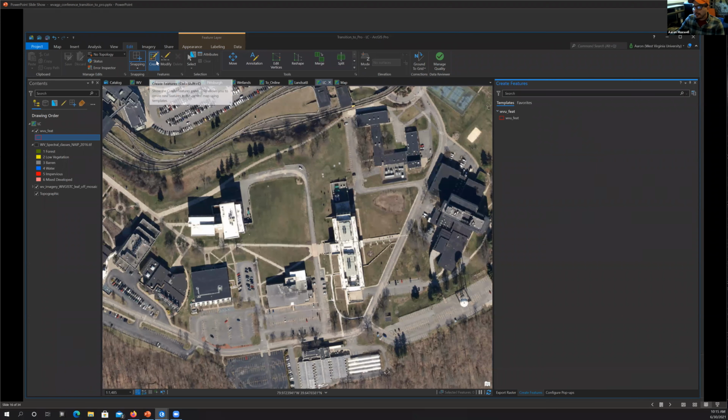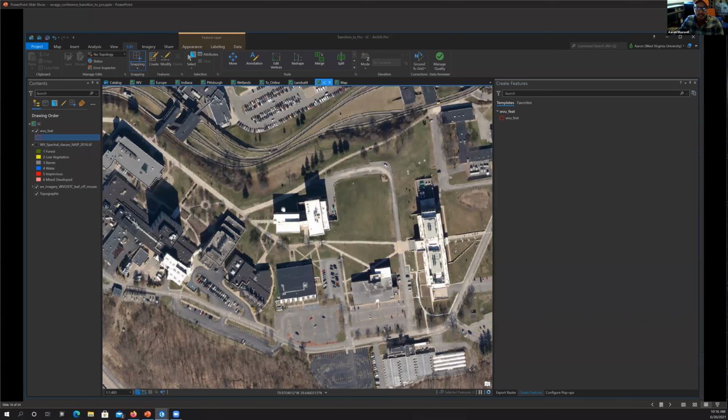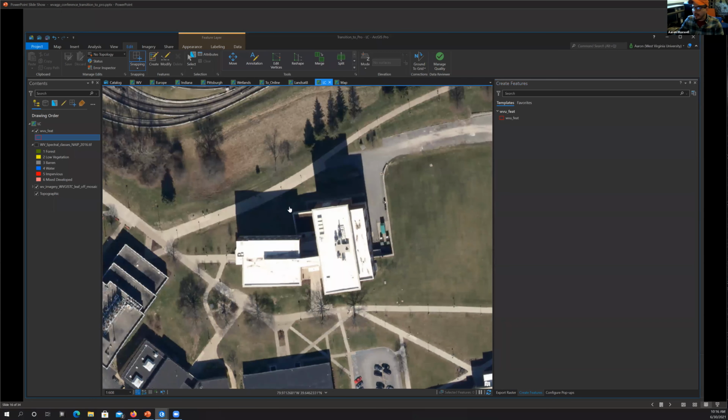So clicking create is equivalent to entering editing mode in ArcMap. And then clicking save is basically saving your edits. As far as I'm aware, there's no autosave feature similar to ArcMap. So if you spend like 8 hours drawing and you never save anything and then your system crashes, it's gone, right? So you have to remember to click save often so you don't lose any information. Again, I don't think there's any way you can set up an autosave, but I might be wrong.